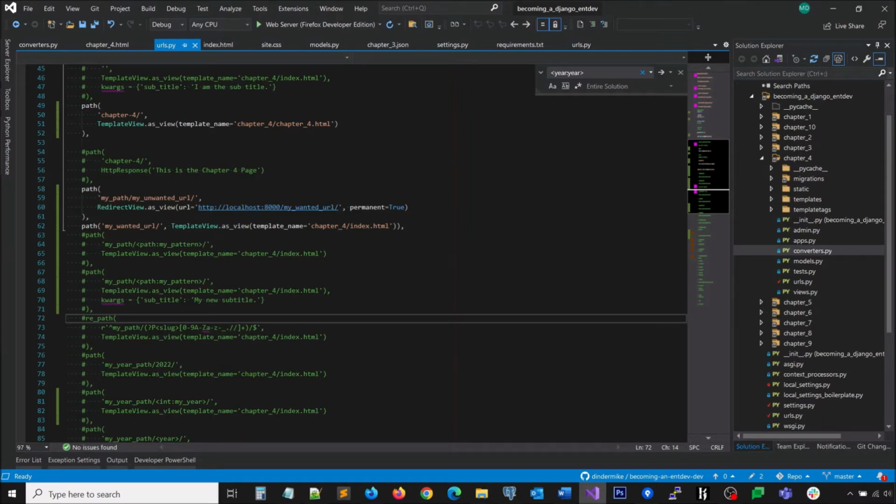In our chapter 4 urls.py file, let's go ahead and add a new path called my path and my pattern that we see here.